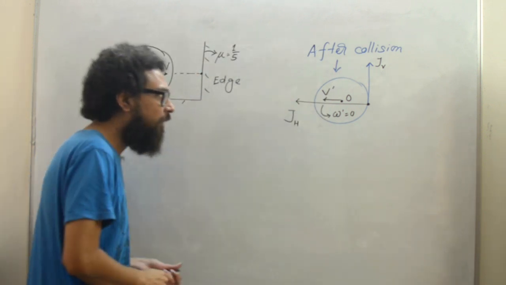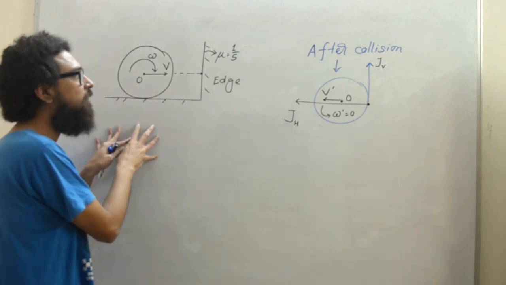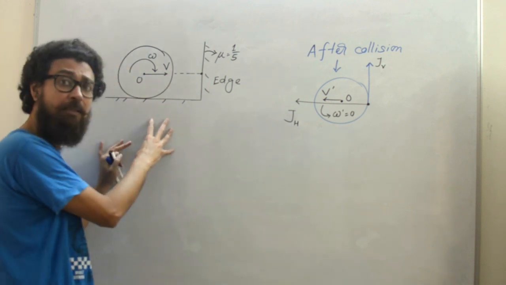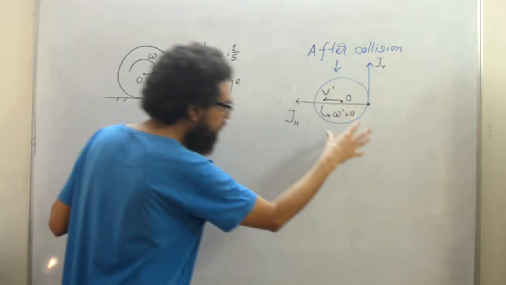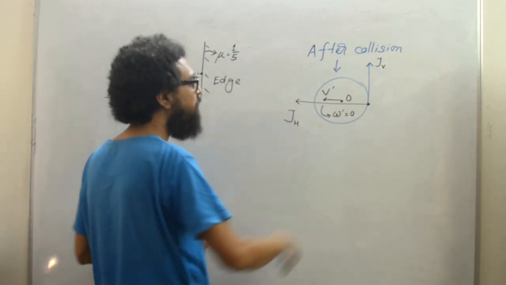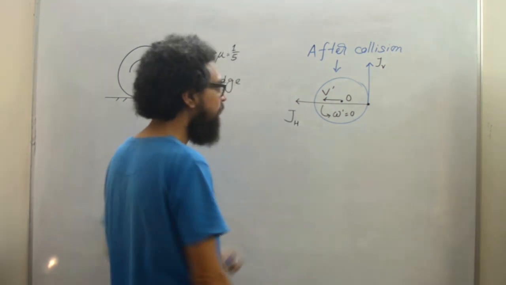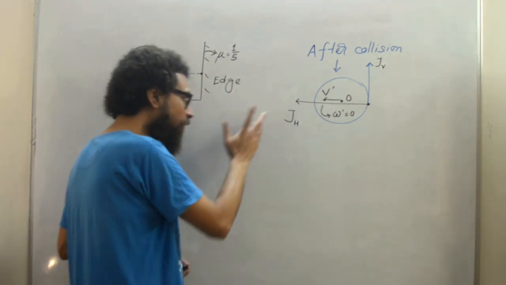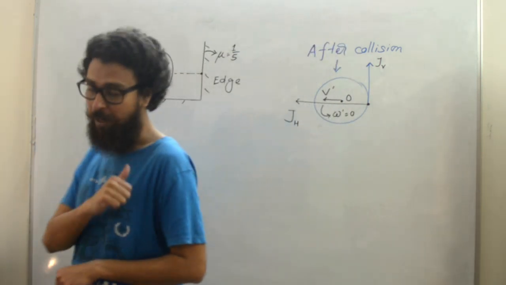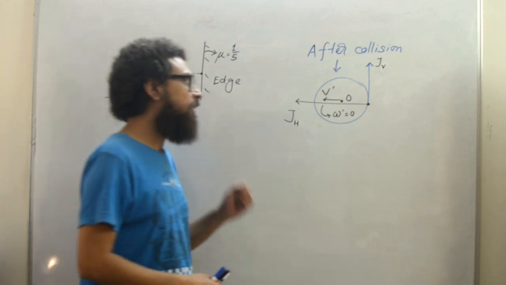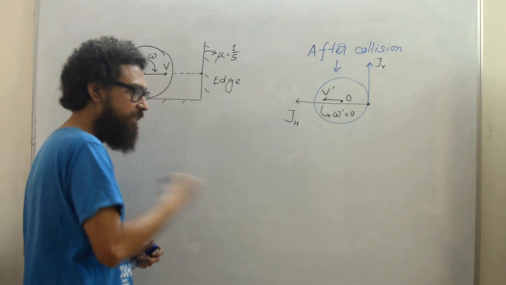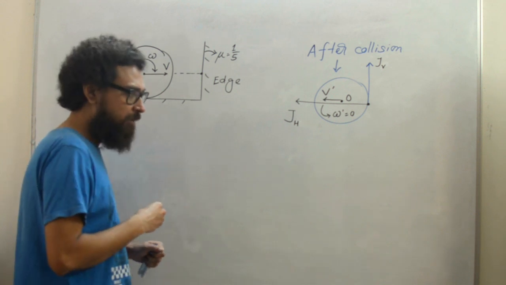I have drawn the diagram after collision. This was the situation that is given before collision, and this diagram was there in the given problem. This is after collision. So what they are saying is that the center of mass is moving with a velocity v dash. We have omega dash which is 0, and the most interesting concept which this sum is all about is here. Since we are talking about collision, there will be a certain change in velocity.